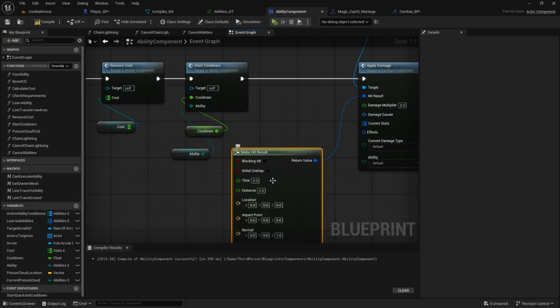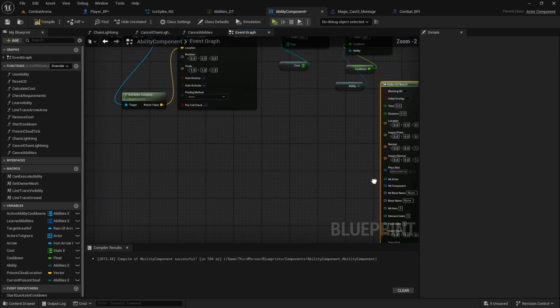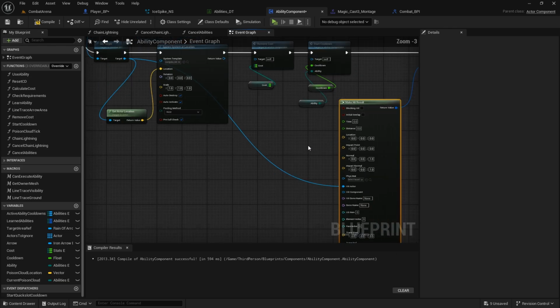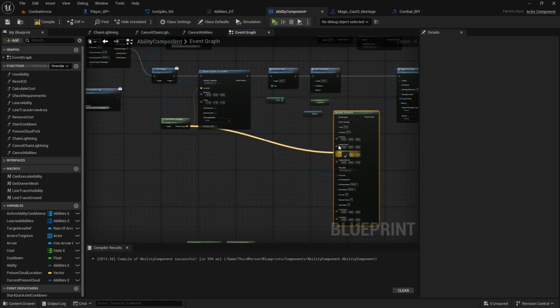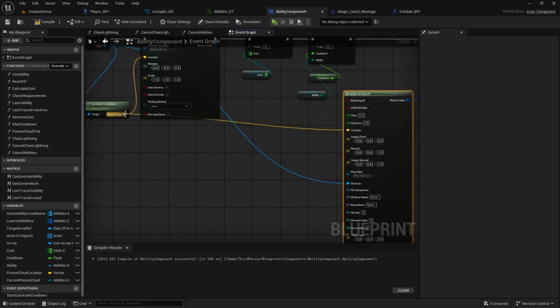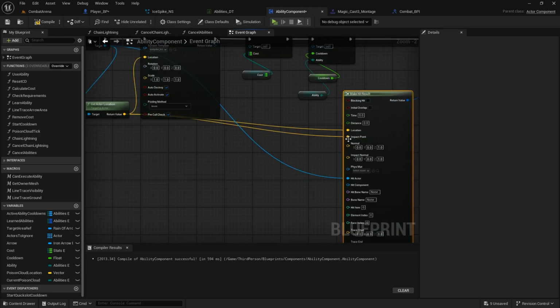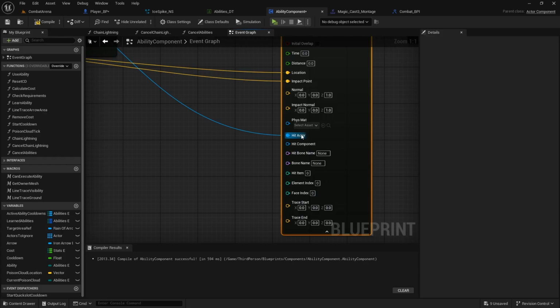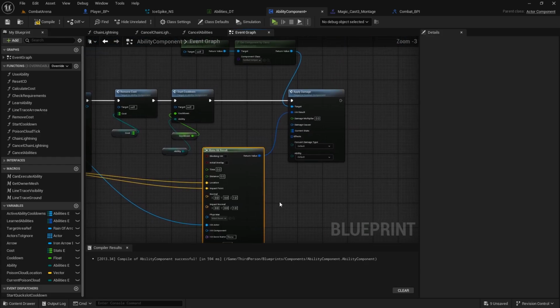And here, the only thing we actually need is the actor that we have hit, and we have the target. So we'll connect the target. For location, we're going to get actor location. For impact point, I think that is the one we need as well. So connect the same thing, actor location, and then normal, impact normal. I don't think we're even using it for now anywhere, and everything else is fine.